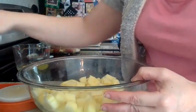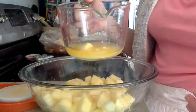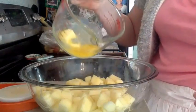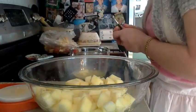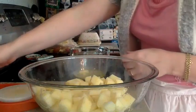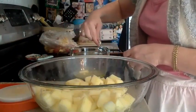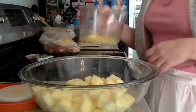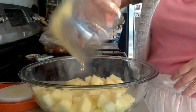Mix the apples. I got some melted butter. It's 4 tablespoons of melted butter. Uh-oh. Got something in there. Put in my trash bag. Some seeds flew in there while I was cutting. There's some melted butter. Drizzle that over that.